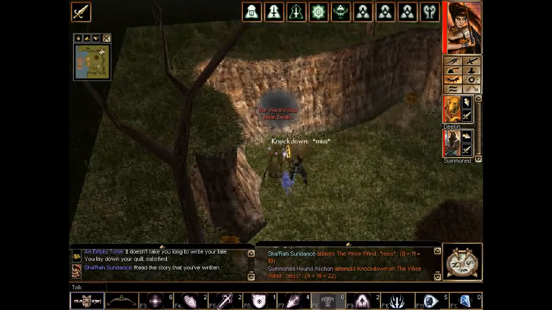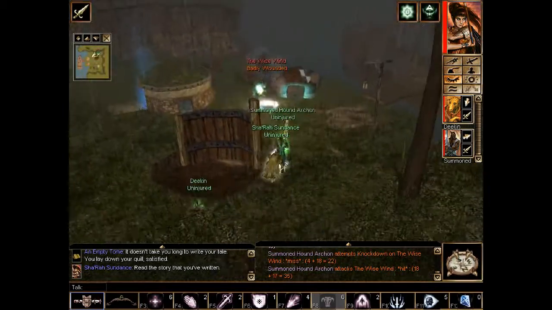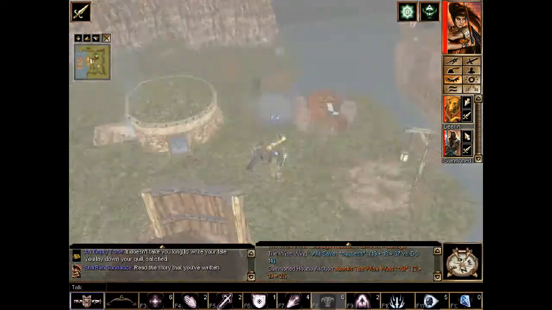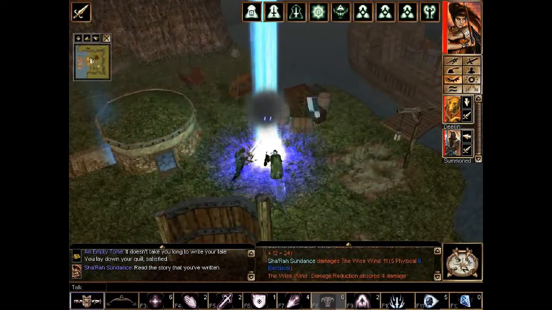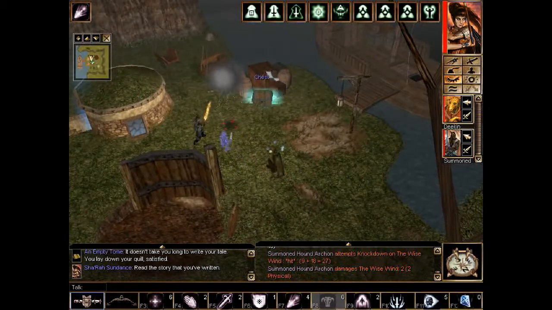I think if you have more wisdom than I have, you could get an even better location. So this time I got a bunch of treasure, because I wrote that story, and I have 6 diamonds. Really? You cast heal on yourself? You are a jerk.